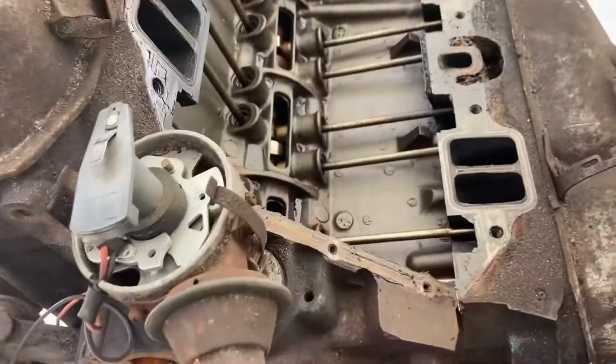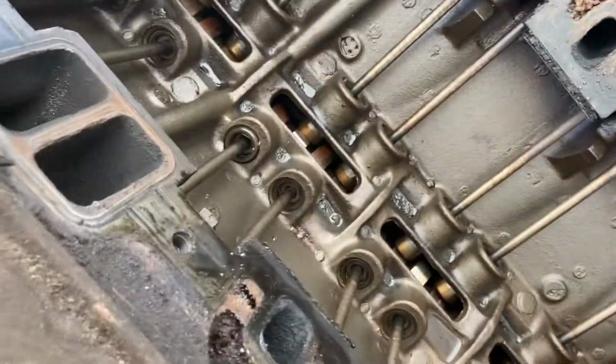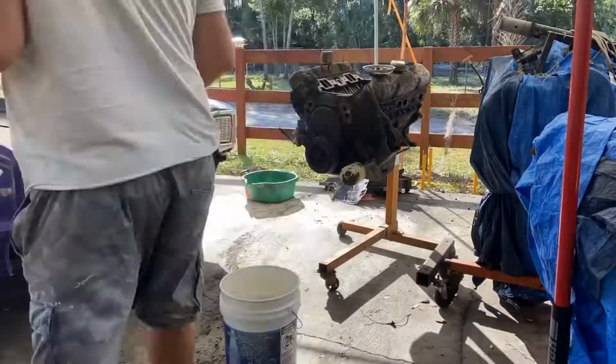Ooh, nice. Look at this. This thing is clean inside. Very clean. Nice. All right, back at it.